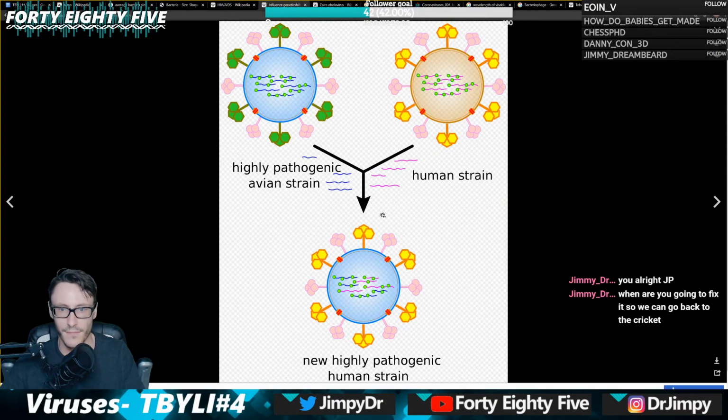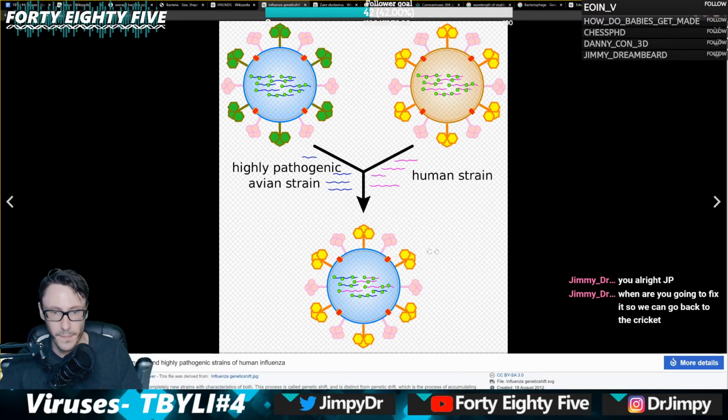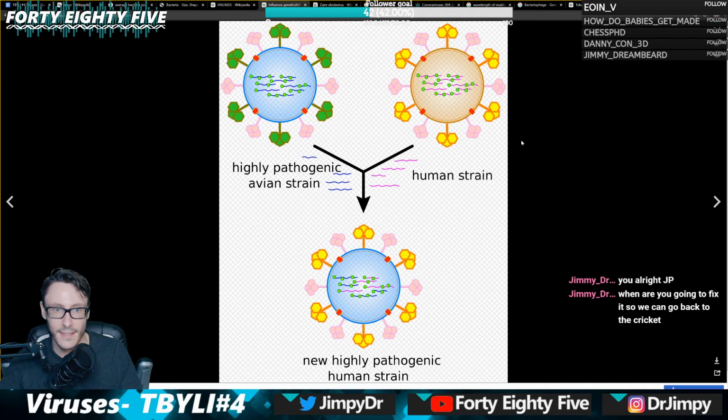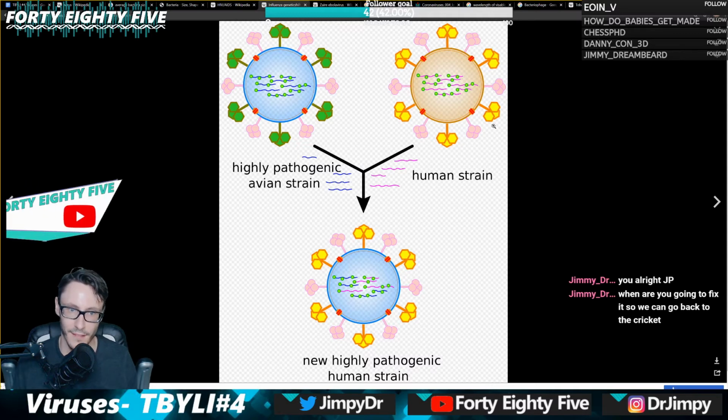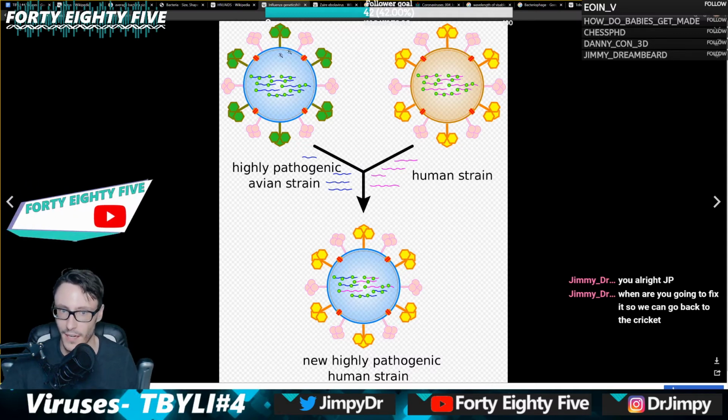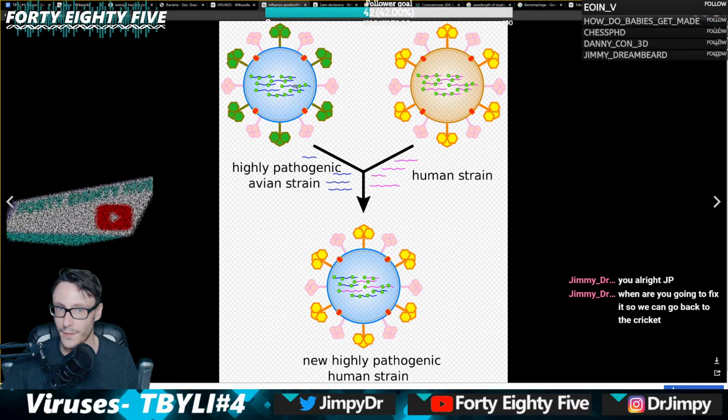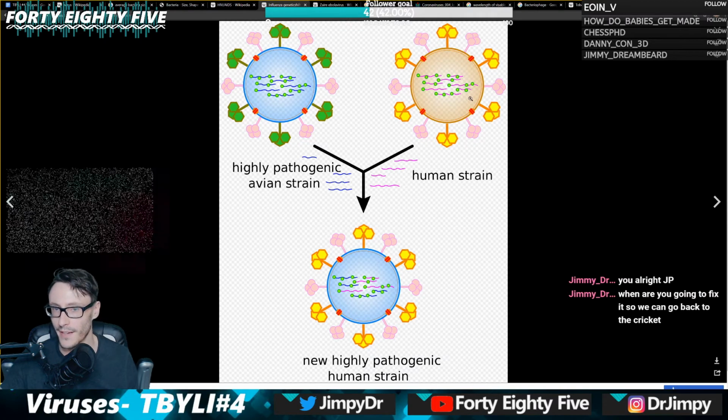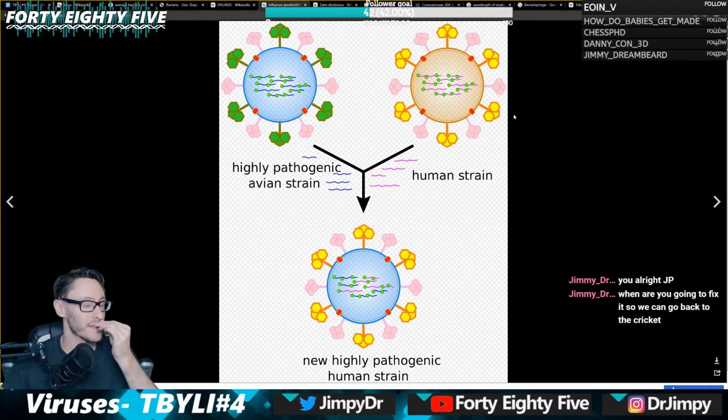This one actually highlights what we're talking about. It has this segmented genome. It's actually 1, 2, 3, 4, 5, 6, more than 8 probably. And the reason that's clinically important for us is that you can have, in this example, a highly pathogenic avian strain with its 12 segments, and you can have a human strain that's quite weak in comparison.